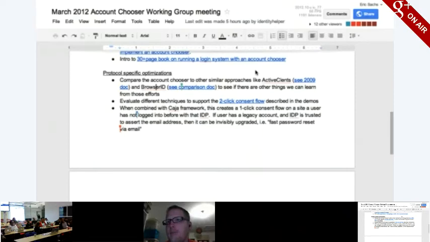Effectively, I'm proposing that the account chooser send a hint that you've already given that email address to that relying party. So if you happen to be that user, the IDP can see that you've pre-consented to giving that email address. Yep. I don't disagree.